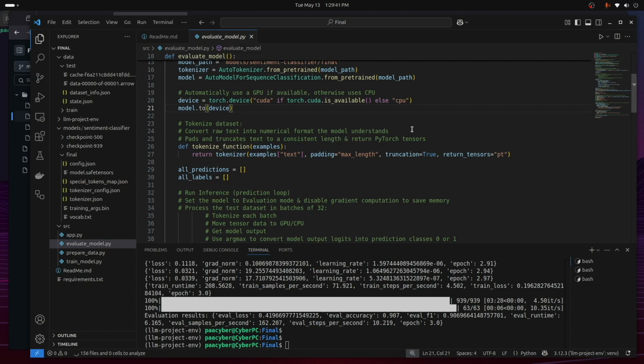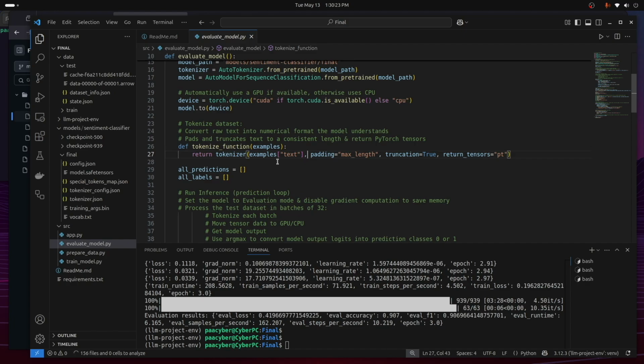And then we will return PyTorch tensors. PyTorch is a deep learning library. Now, deep learning libraries like PyTorch and TensorFlow return tensors. A tensor is just either a scalar, a vector, or a matrix, so basically any n-dimensional object. And so you can see it right here. The return is a tensor, "pt". And we are padding to the maximum length, as I explained earlier with padding.